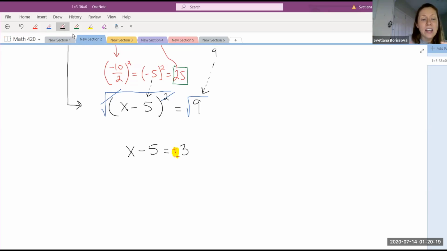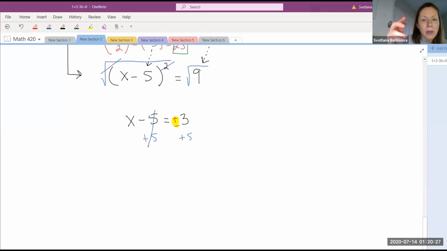And then, yes, we're going to add 5 because we need to solve for x, right? So the last step is to add 5. And this time, plus minus 3 means that we have 2 answers, 2 numbers. So we could put them in one expression. But this time, 3 and 5 are integers, so we are able to combine them together. It kind of doesn't matter how you organize your work here, keep it together or separate it, but separating them is actually a good idea not to get confused.